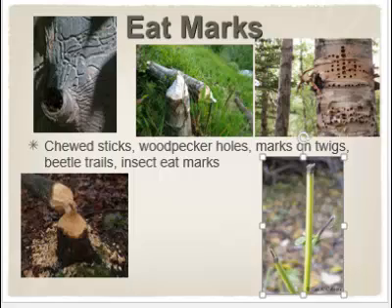On the right hand side, in the upper right hand corner, we've got holes that are drilled by woodpeckers. Northern flickers in particular like to drill all the way across the tree, as you can see in the picture. Bottom left hand side is another picture of beaver activity, and then bottom right hand side is the activity of a deer. Deer tend to like little low brush material, twigs, and you can see that they've chewed off some of the greener herbs that they found in the area.